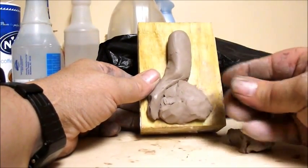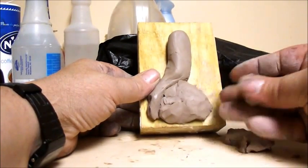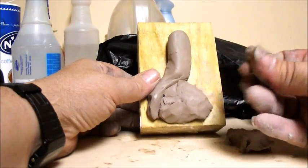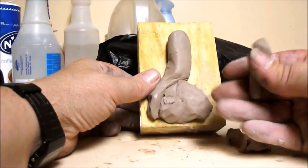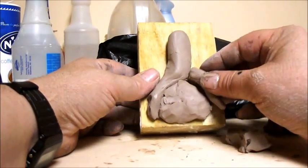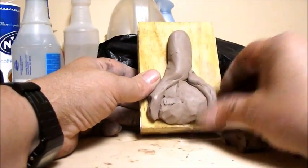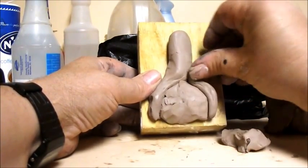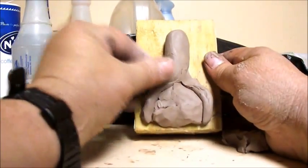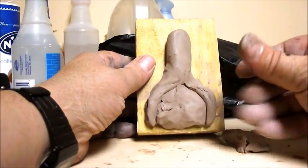So here, like I did in my palms, I roll a ball, then I roll it to and fro like this, and that gives me another root. If I roll at one end, it gives me a little bit of a point. Okay? Now, since this is a tree, we don't really need it to be really pristine as we're doing it. So it actually is better almost if it can be a little bit rough. Okay? And we just keep on adding to that.